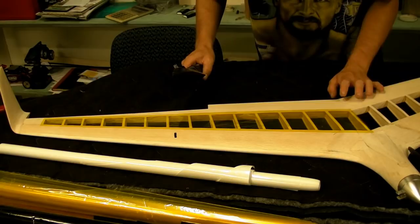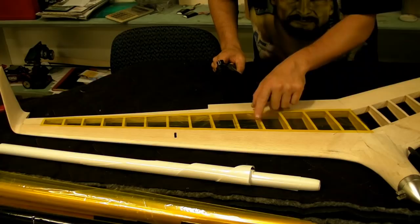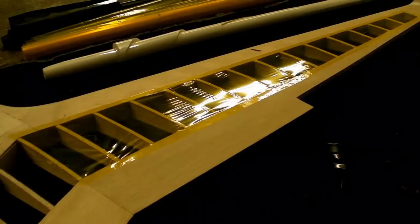You don't want to rush it. If you start to get a few little creases building up, you want to make sure the iron has enough of a chance to shrink the film before you push down. Otherwise you'll actually push creases into your film and you won't be able to get them out.